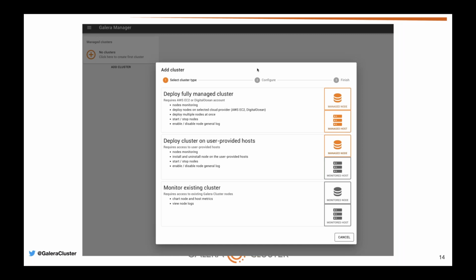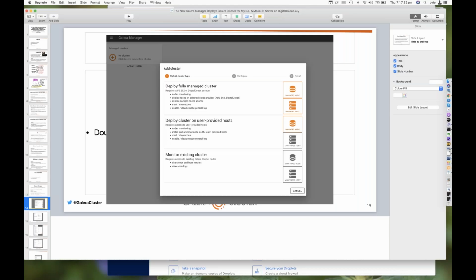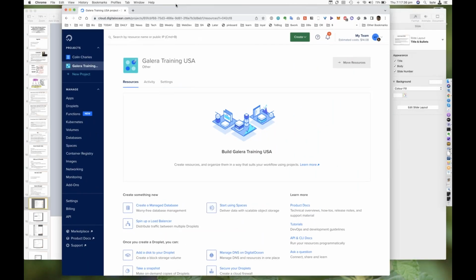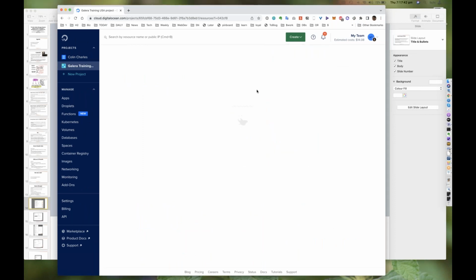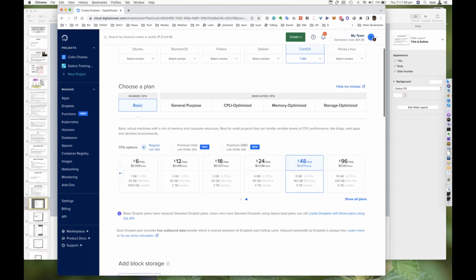So this is actually what it looks like. But since we are already here, why don't I just jump in and show you? If I launch this, I'm going to create a droplet. And bear with DigitalOcean as it happens. So I'm going to have a CentOS 7. Pay attention that I'm going to use a fairly small node. It's just got 1 gigabyte of memory, 1 CPU, and a 25 gigabyte SSD.